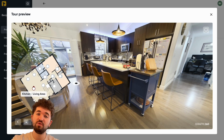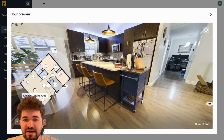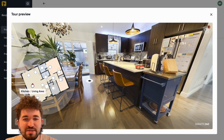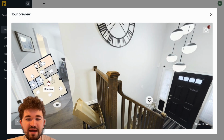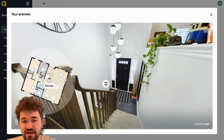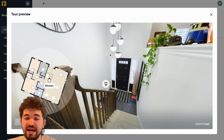And now for the virtual tour, the quality is amazing. I don't know why, but it looks better than the photos. Things look more sharp and higher resolution. I love the little map guide. I am an idiot and I was supposed to scan this little area here. I didn't do that, so you'll see in the floor plan it didn't really capture this wall.